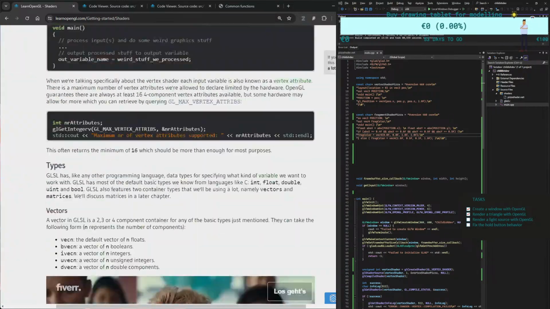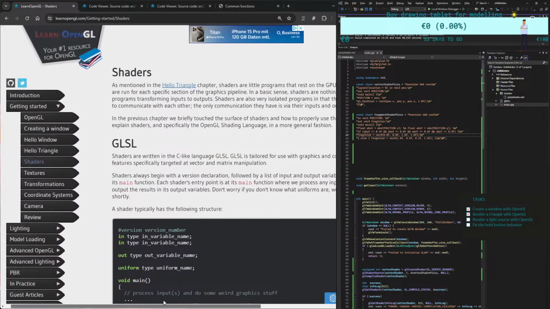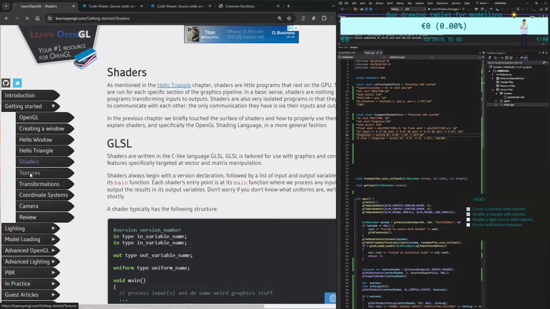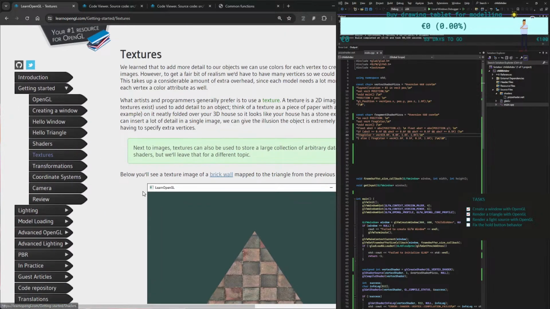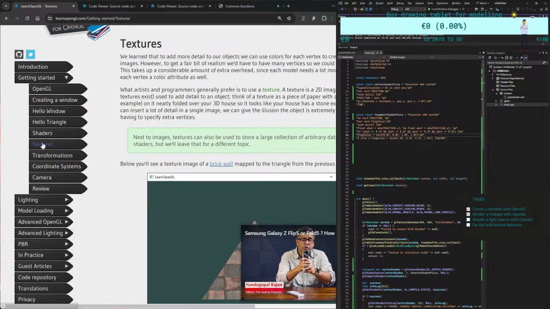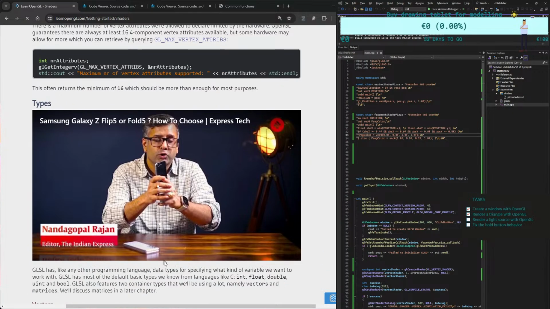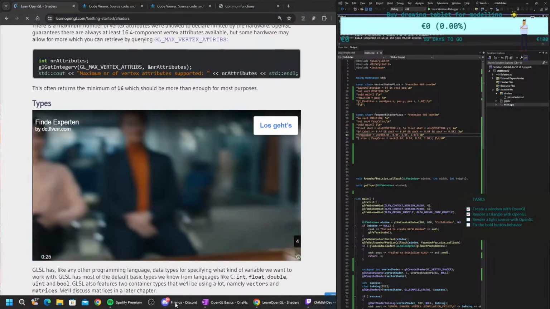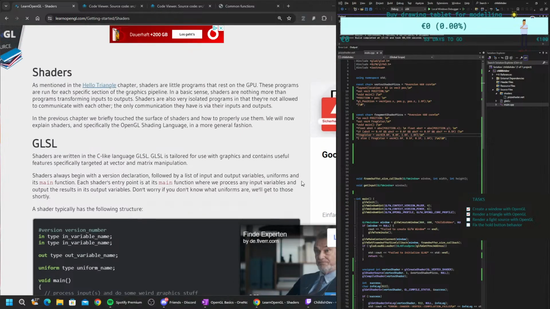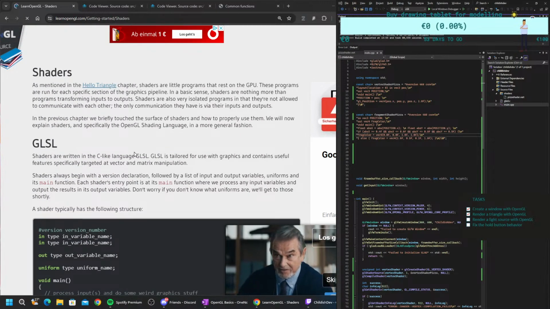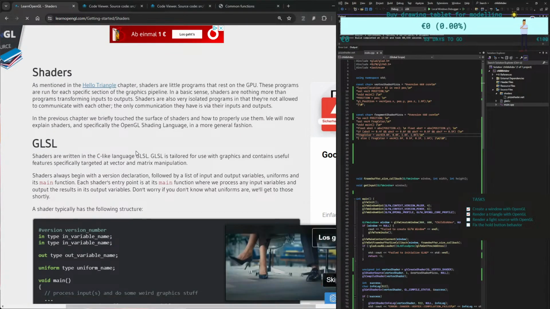So I'm going to postpone this tutorial step to my next stream, and I hope we can get this shader step done as soon as possible, so we can keep the tutorial going with textures.